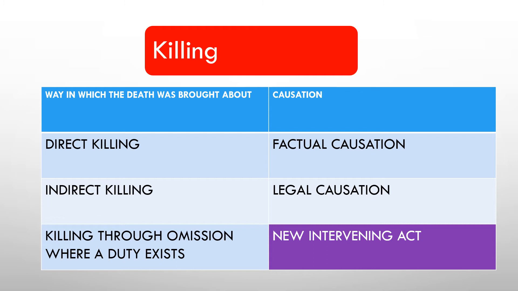If something occurred between the defendant's actions and the death, consider whether it is the cause of death and removes liability from the original defendant. We have rules surrounding medical treatment, the thin skull rule, and the victim trying to escape. If the escape was reasonable it will not break the chain — see Corbett. For bad medical treatment, it needs to be really, really bad: in Jordan the injury had already healed; in Cheshire and Smith the treatment was poor, but the original defendant was still responsible. Analyse both sides before concluding.